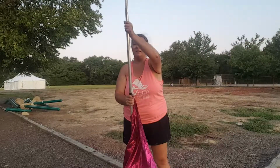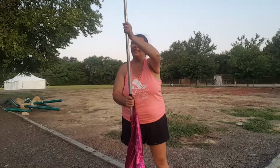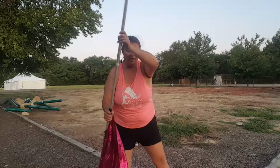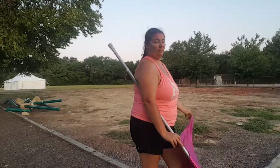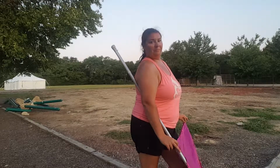Then when the B's add on, so your second set, you're going to do a pull hit first. Pull, hit. That's your hit, hit. And then you're going to go dut, dut, dut. And you're going to slam that under your arm.